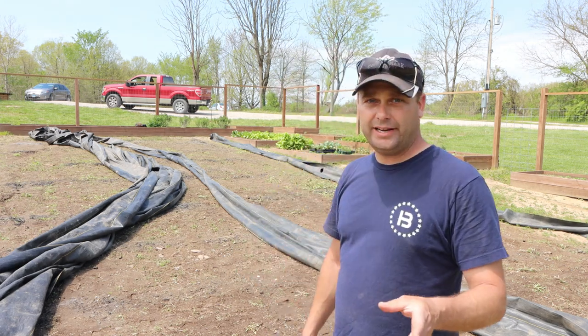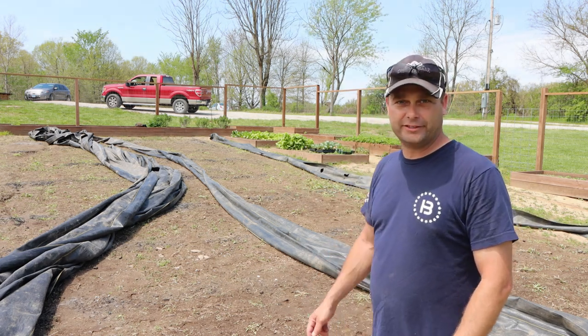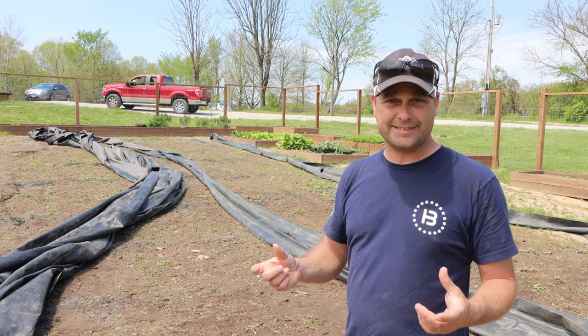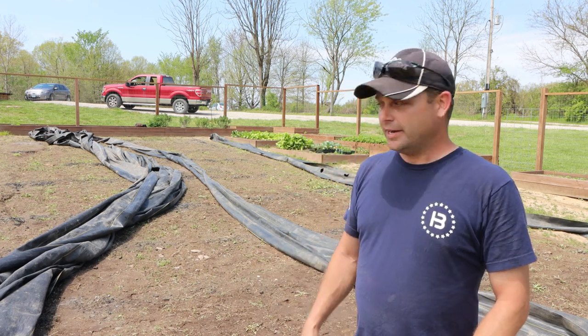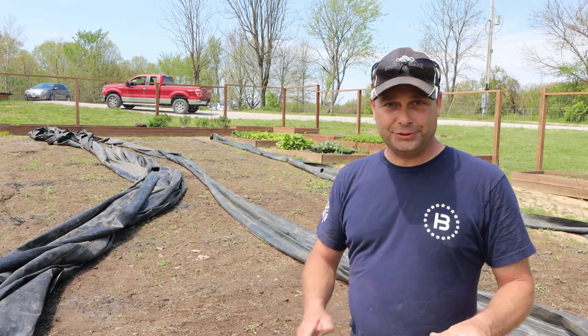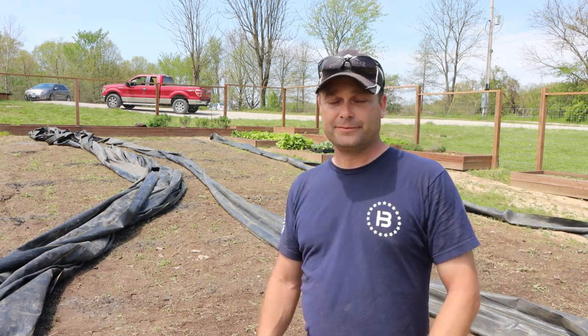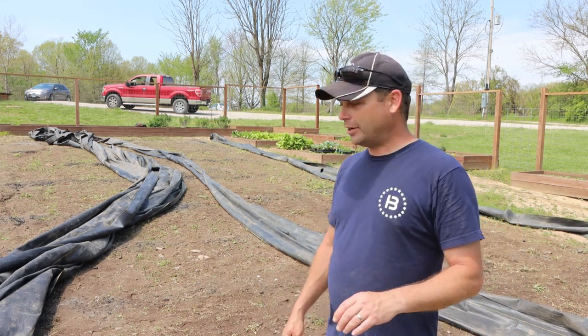But let's go ahead and start laying this fabric out and start getting it stapled to the ground. We're going to be using what they call landscape staples, and that's what's going to secure this to the ground. You will notice that I didn't till the garden or anything, and there is a little bit of weeds and stuff in here. I didn't do anything. All those weeds that are under this fabric, they're gonna die. That's not gonna be a problem.